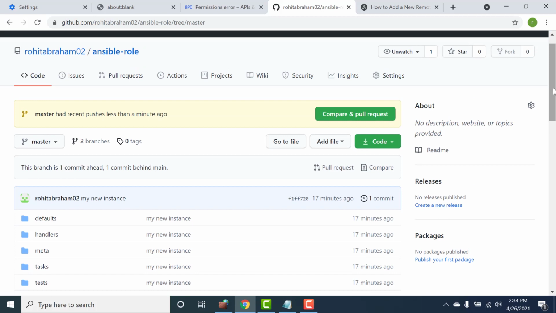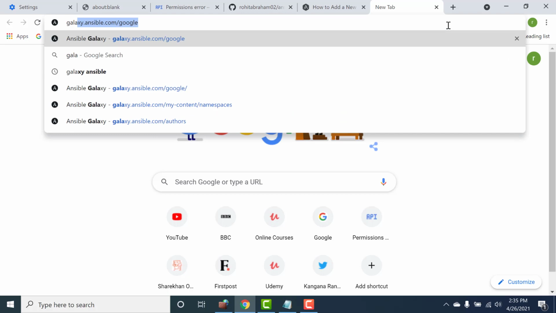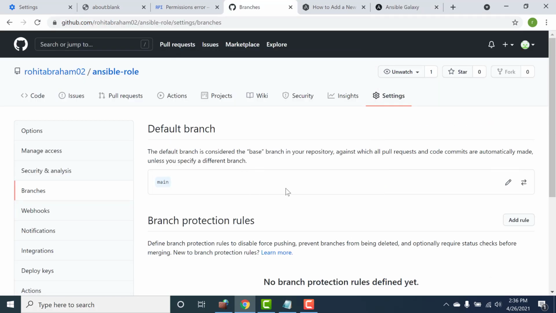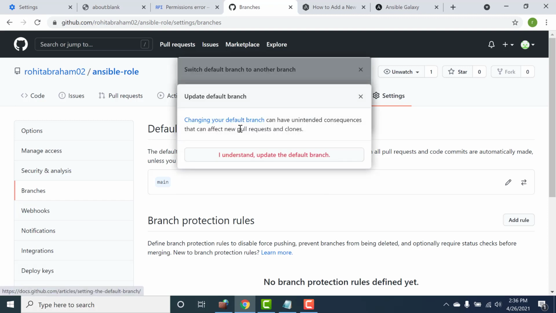So now let's create a role in my Ansible Galaxy. The next thing we'll do is we'll upload this into our Ansible Galaxy repo. Also, one more thing to make sure is that your default branch is pointing to master and not main. So I'll just change this and I'll update it.